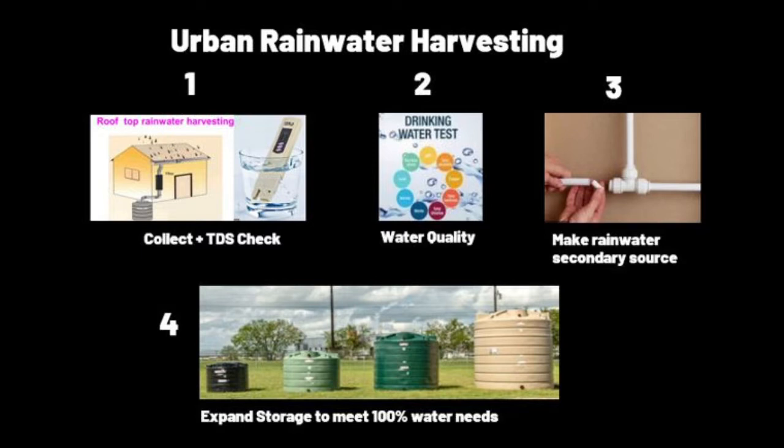And also, we'll do a very simple test in step one on TDS, that is total dissolved salt. According to WHO, it should be less than 60 for drinking purposes. So let's see what the TDS of rainwater is. But that's not enough. We have to find out if the water is contaminated with all the pollution around. So let's do that as a second step.